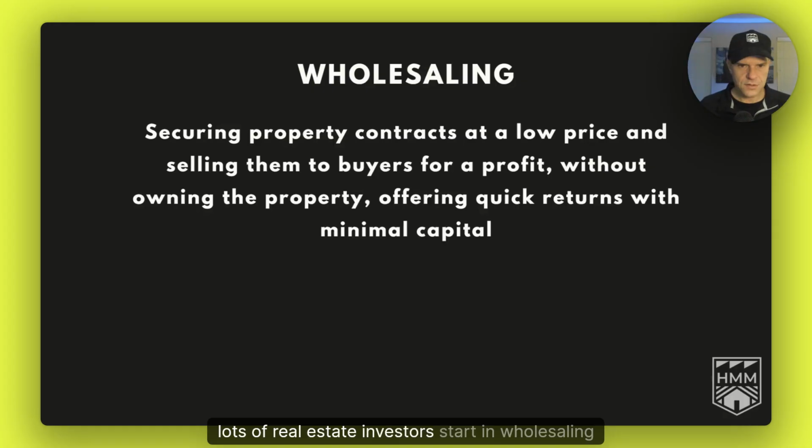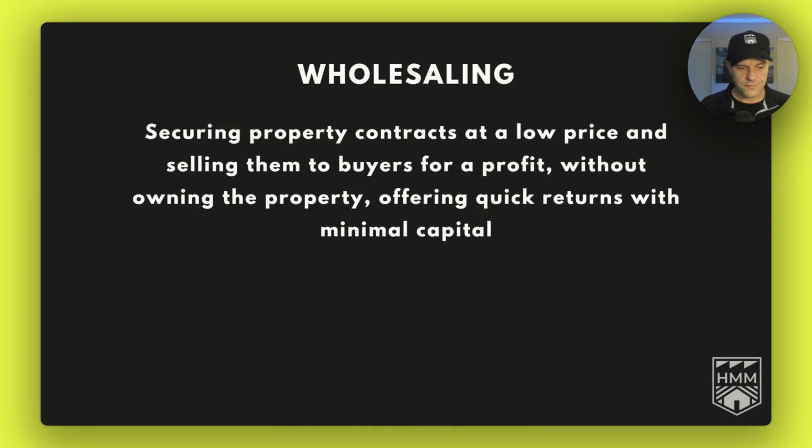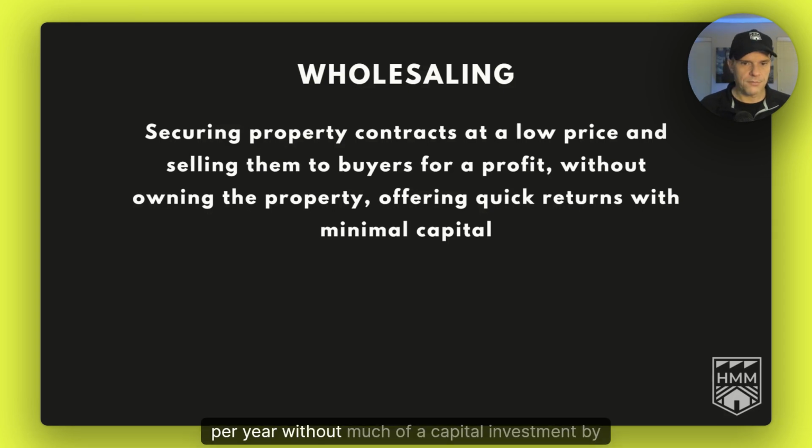Lots of real estate investors start in wholesaling as a way to start out and get some capital. Wholesaling is a very quick type of transaction. Most of these are resulting in hard money type loans with 5 or 10-day closings. So also the assignment fees can be on the order of 5 or 10,000 on the low end, possibly 20, 30, 40,000 or more. So you can see that doing 10 or 20 deals per year without much of a capital investment by the wholesaler is a way to generate a lot of money.